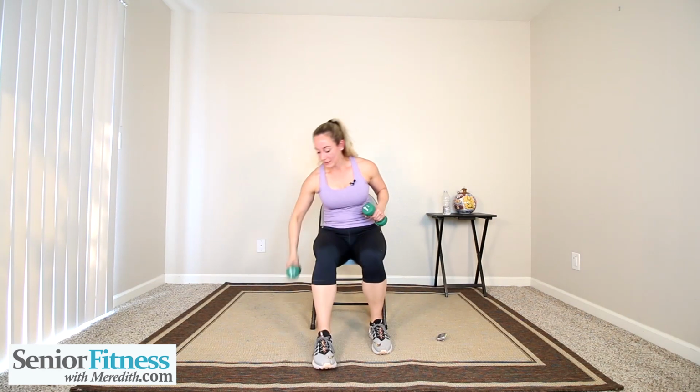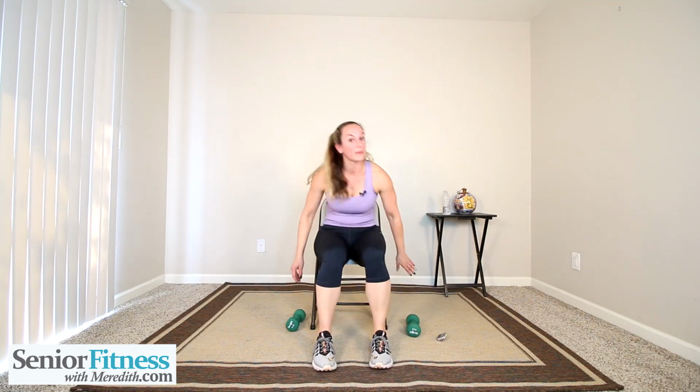I'm having a seat. I'm putting my weights down. You do what feels best for you. Opening up into our seated jacks. You can always do them standing as well. That's a great option if you're at that level, if you don't have any issues with joints, or alternating, opening out to the side as you're standing.